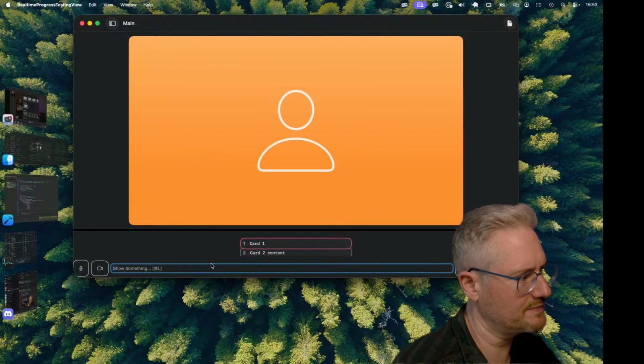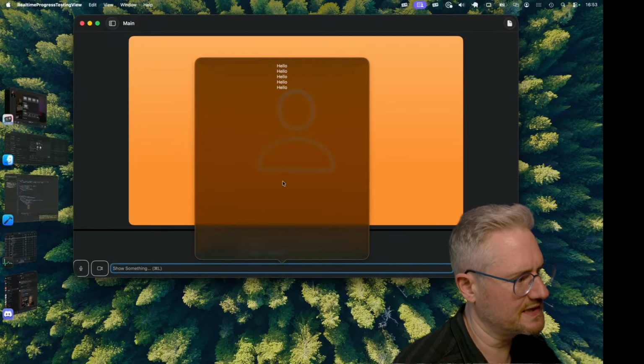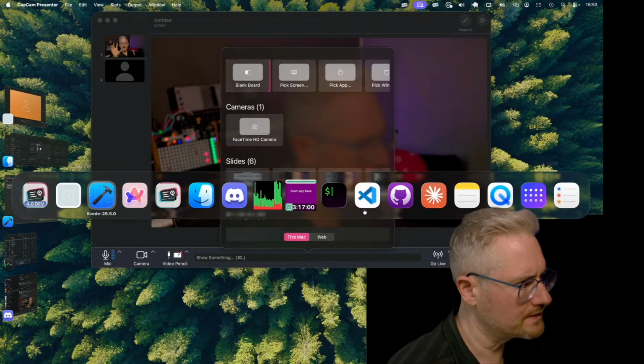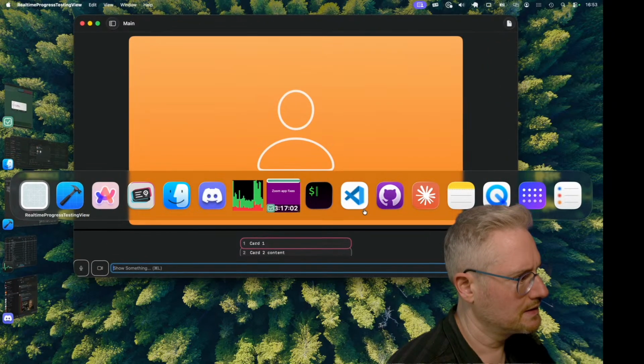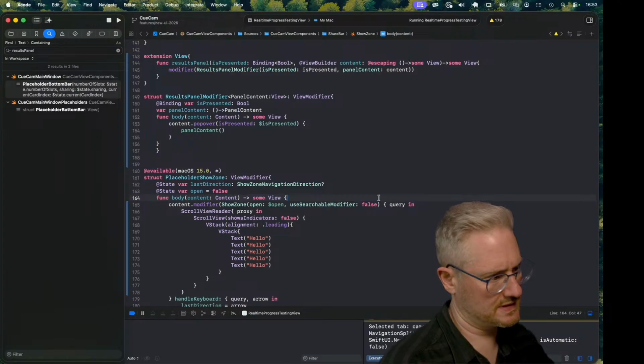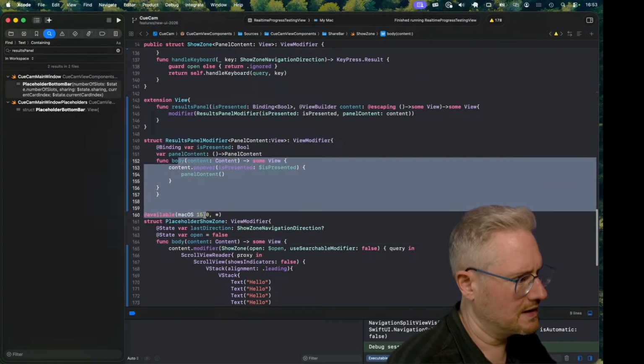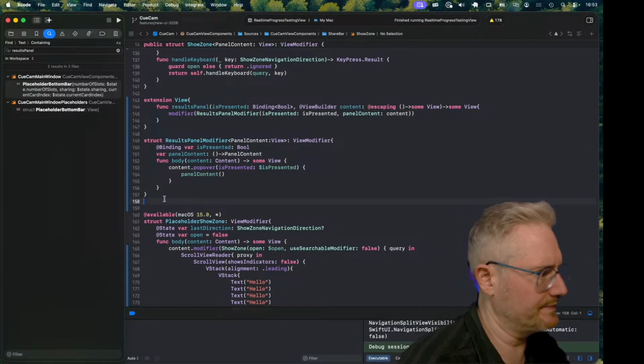So we got a pop-up. It's got some gubbins in it. So now we're going to try and make our own. We're going to try and make our own system. Right.